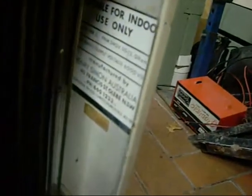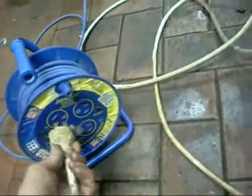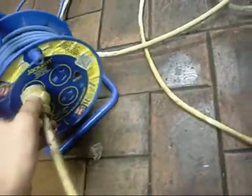Yeah, Henry Simon, Australia. Francis Street. Glebe, New South Wales. 6,000 volts. I need a new tube for it, that's about it. There's a bit of moisture on it.